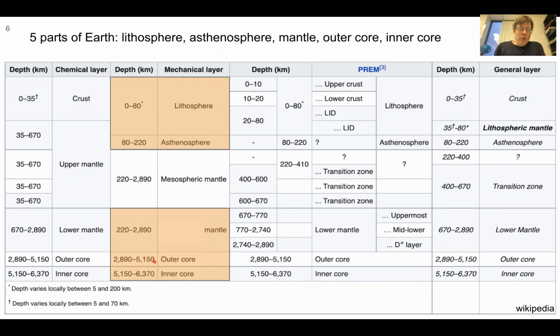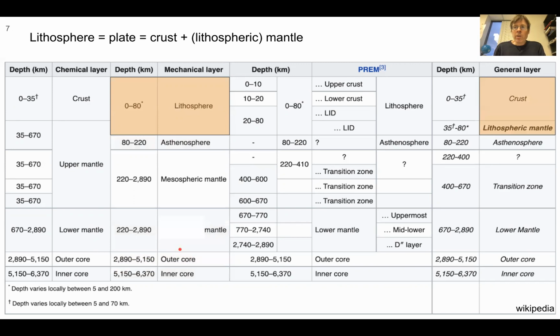And frankly, we should think of the outer core, this liquid iron, that gives rise to our magnetic field. So when we talk about magnetic stripes or the Earth's magnetic field changing, that activity is really coming out of the outer core. We also want to understand that the lithosphere, which is a plate, is the crust, could be oceanic or it could be continental, as well as a portion of mantle. So a rigid part of the mantle stuck to the crust makes up lithosphere.